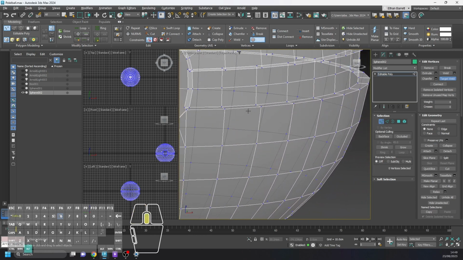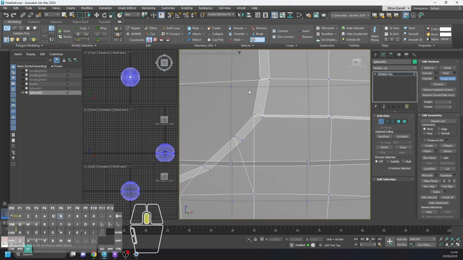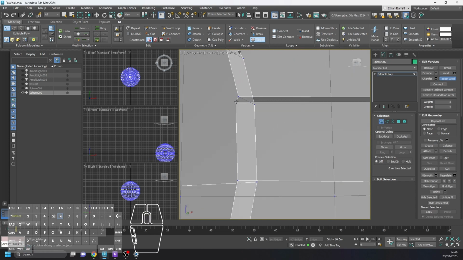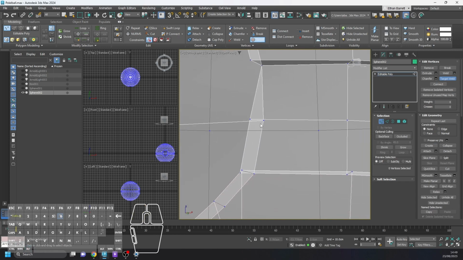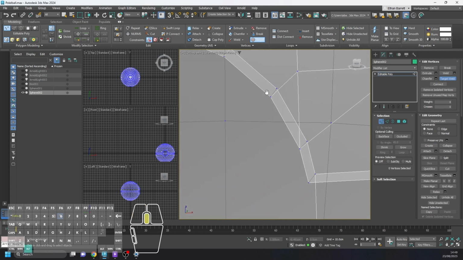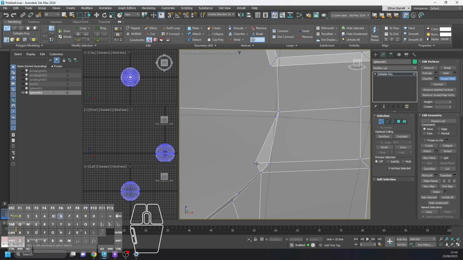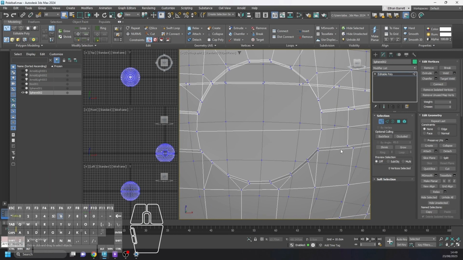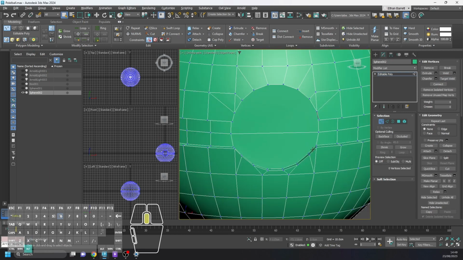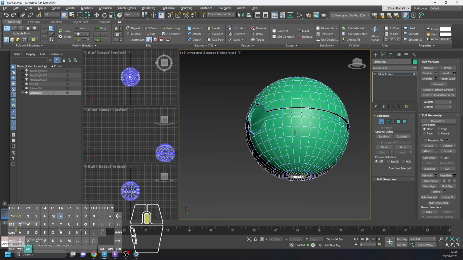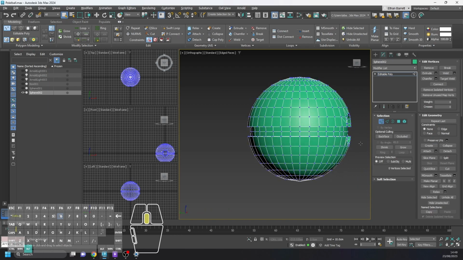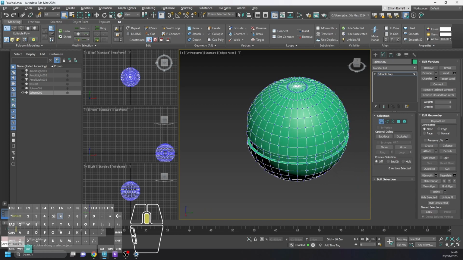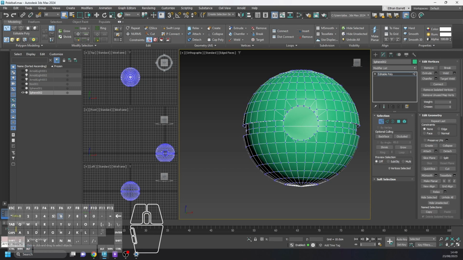Do the same thing on the other side. Just connect that back there. Connect this there. And we will connect this to this point here. And then press Alt-X to come back out of your transparent mode. And that should have connected your indented strip to the circle just fine.